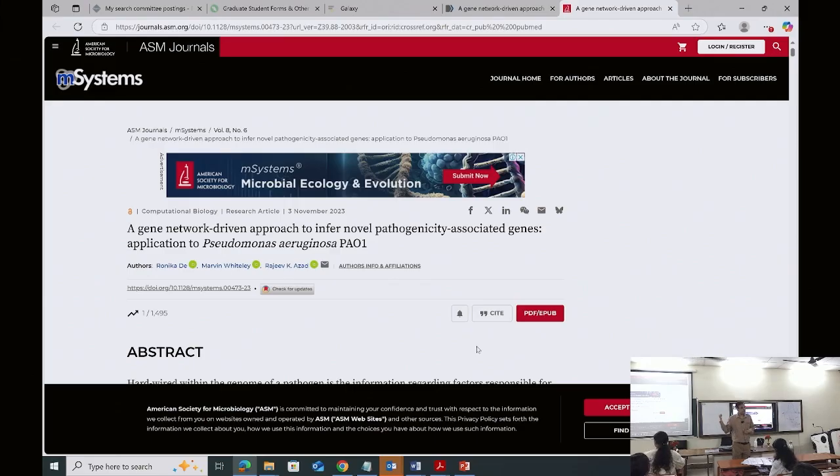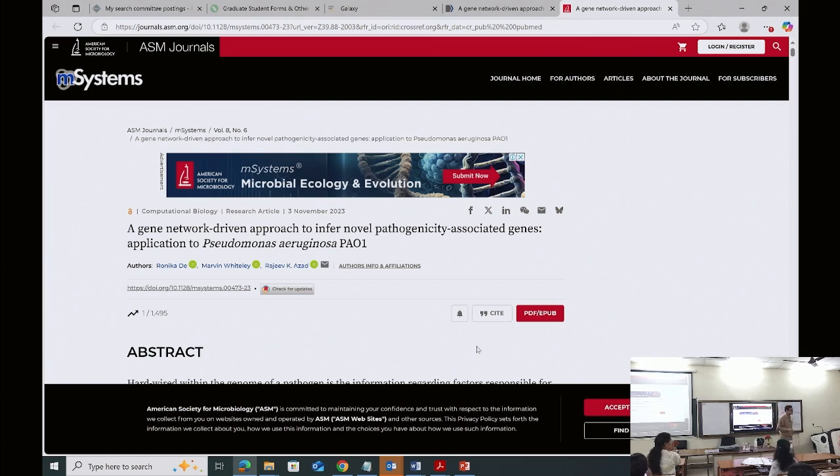But we saw through this approach that novel genes can be discovered, and not just genes, but their network can also be discovered using this network based approach. So you'd want to take a look at this paper if you are interested.